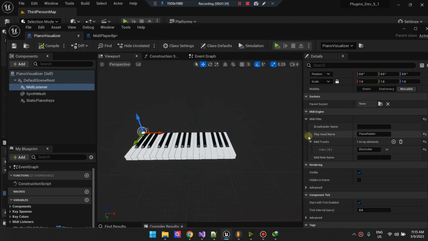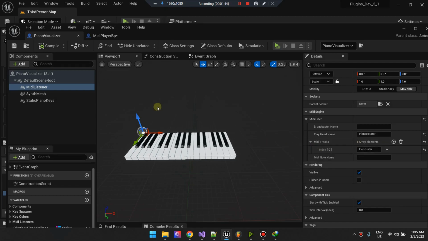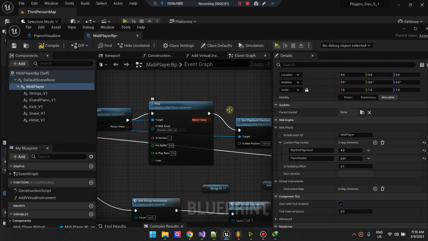The second criteria for my filter is I only want to listen to one track. I want my MIDI listener to respond to one track, which is the electric guitar, which is the elect guitar. So where do you get this text that you write over here? This text depends on the MIDI file that you're playing.